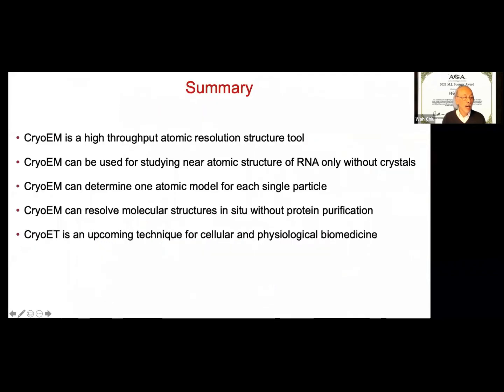And finally, I'd like to conclude my talk by showing you multiple examples that cryo-EM is now a high throughput procedure that can determine atomic resolution structure quite routinely if your macromolecules are purified and stable enough. And so our work is just like protein crystallography, a lot of wet biochemistry has to be done in order to reach that atomic level.